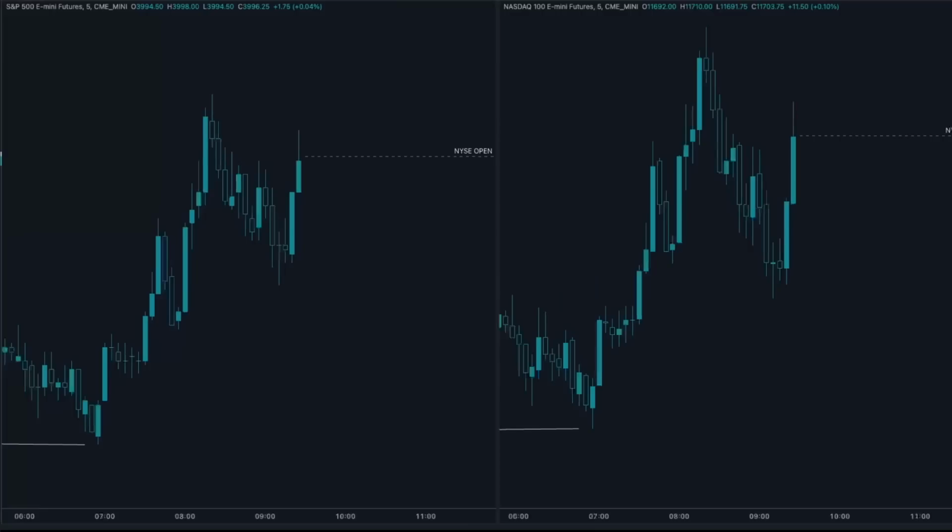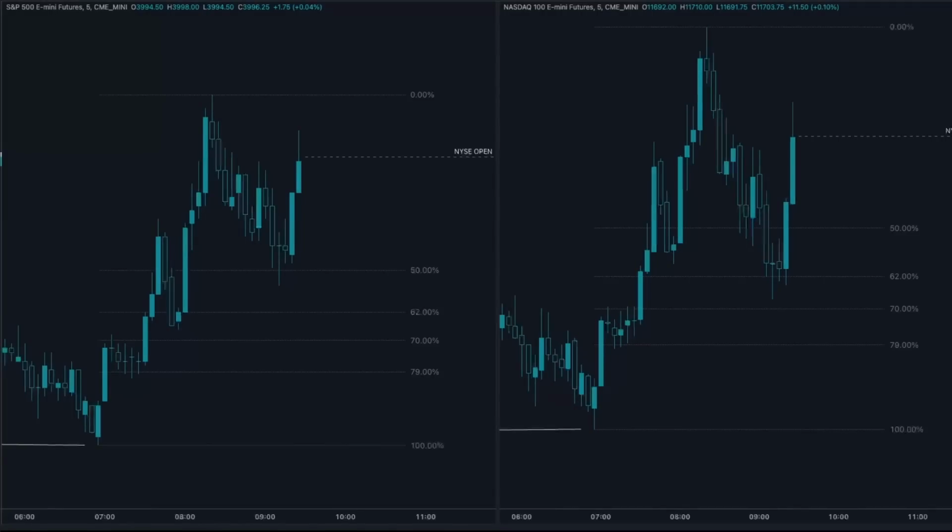Let's zoom in a little bit because now we want to look at what we might do for an entry. So step 4, we might draw a fib from low to high. We can see that, hey, we want to buy in a discount. And that's what we're hoping to see when the market opens at 9:30. We want price to come down and hit one of our levels. Maybe it's the fib level, maybe it's a fair value gap or an order block.